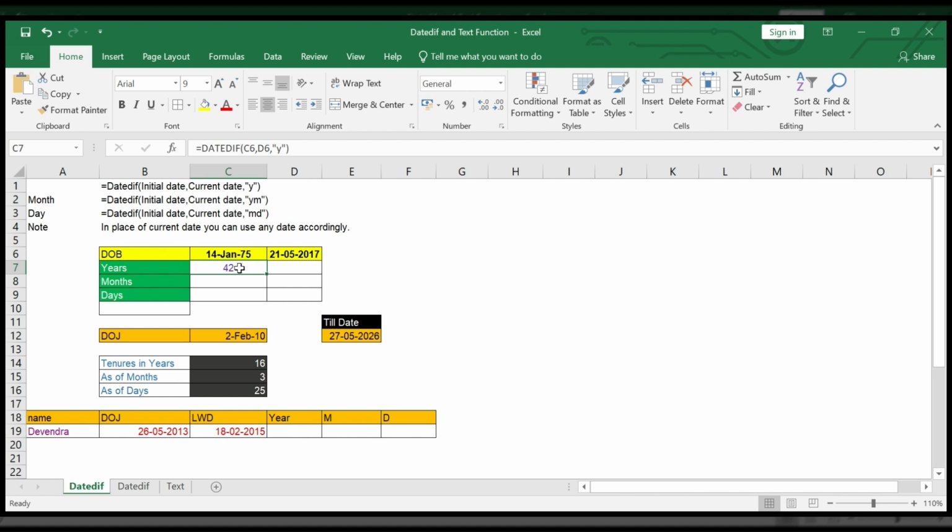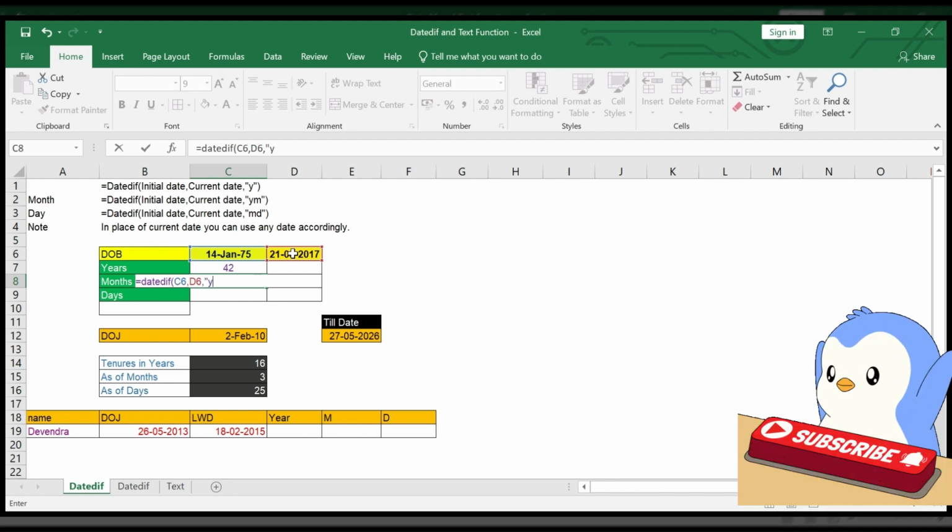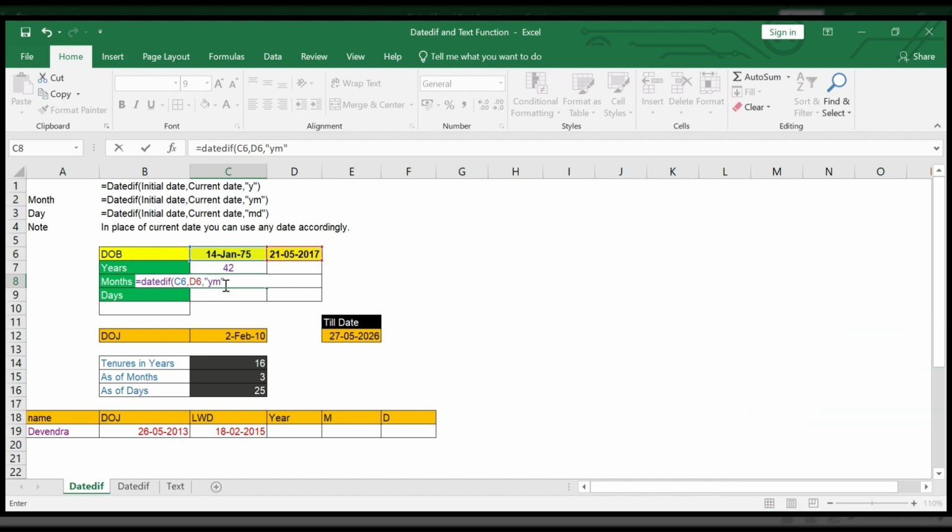It's not necessary that he was alive only for full years; he was alive for months also. But we can say he was alive complete 42 years. Now if we want to see apart from years how many months he was alive, how can we calculate that? DATEDIF, bracket starts, initial date, comma, end date, comma, double quote, we will apply ym here, because we want apart from years how many months he was alive, bracket close, enter.